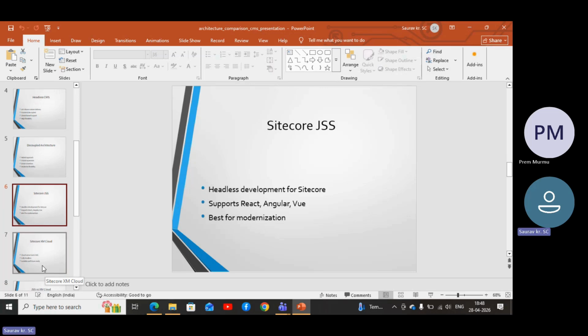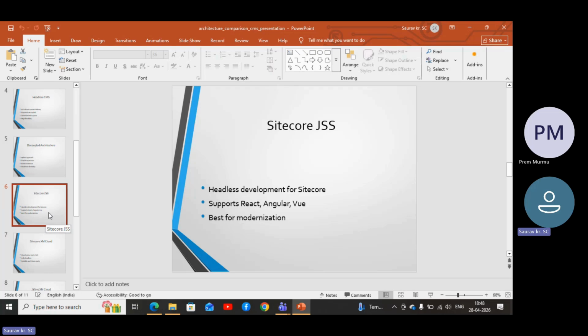Now I am coming on to the next topic, Sitecore JSS. Sitecore JSS is a headless development framework for Sitecore. It is Sitecore's bridge into headless architecture, and it allows developers to use modern JavaScript frameworks like React.js, AngularJS, and Next.js, while still leveraging the Sitecore backend.